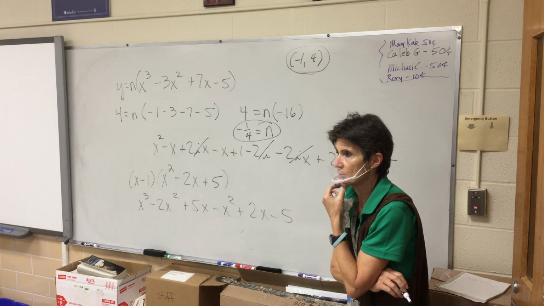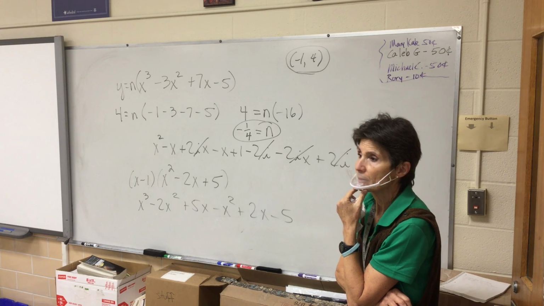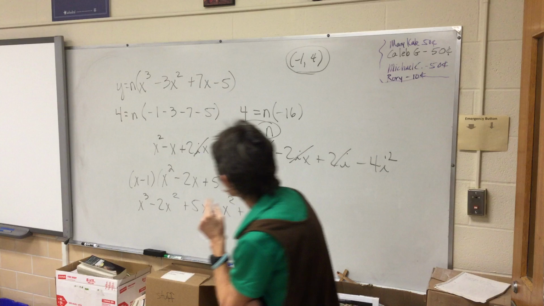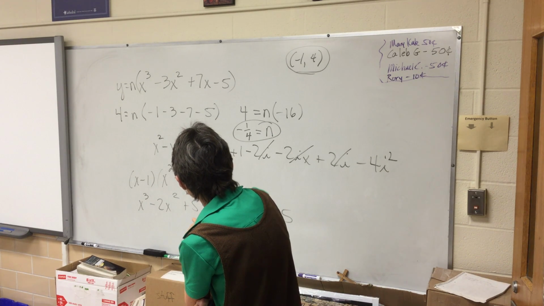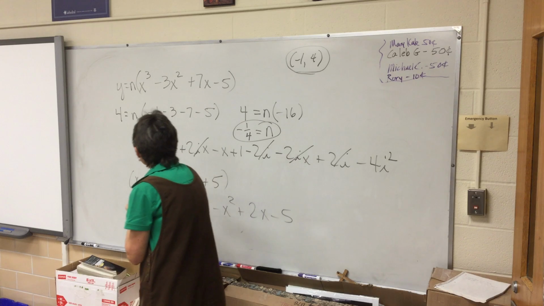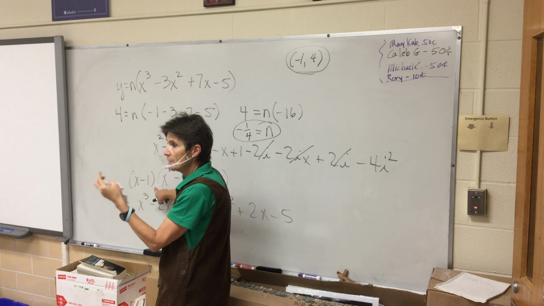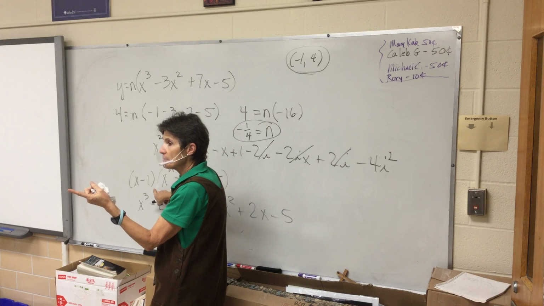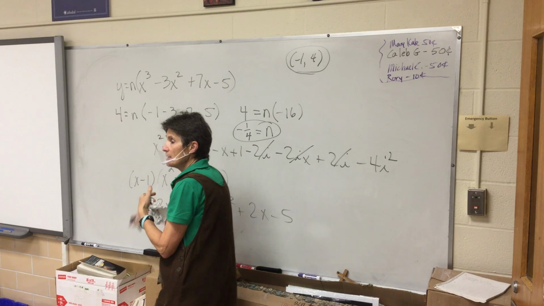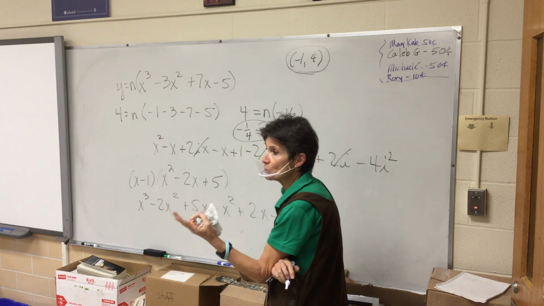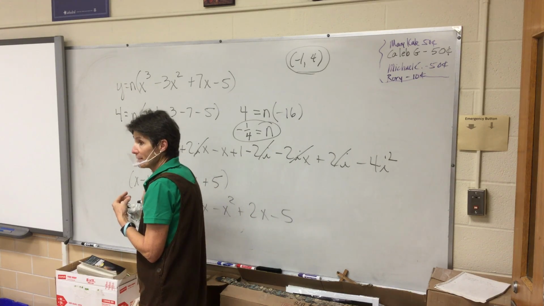I'll stop and make sure somebody else did. Ellen? So how do you make the equation, like where's x minus 1 from? This right here? Yeah. Okay, remember, I just erased it, but remember, I was given that 0. I was given the 0, x equals 1, so that produced that factor. So there's 3 factors, I can only do 2 at a time, so I did the i ones first, but I still have to multiply by that one.